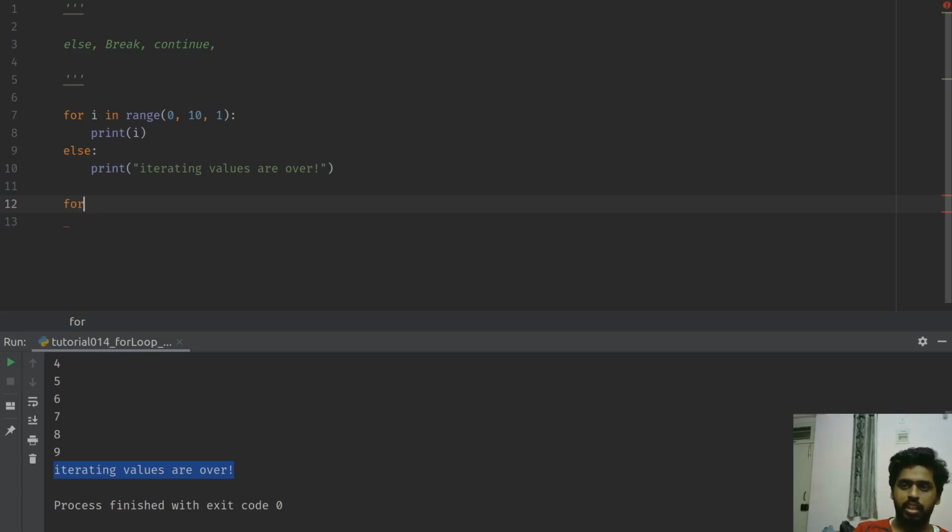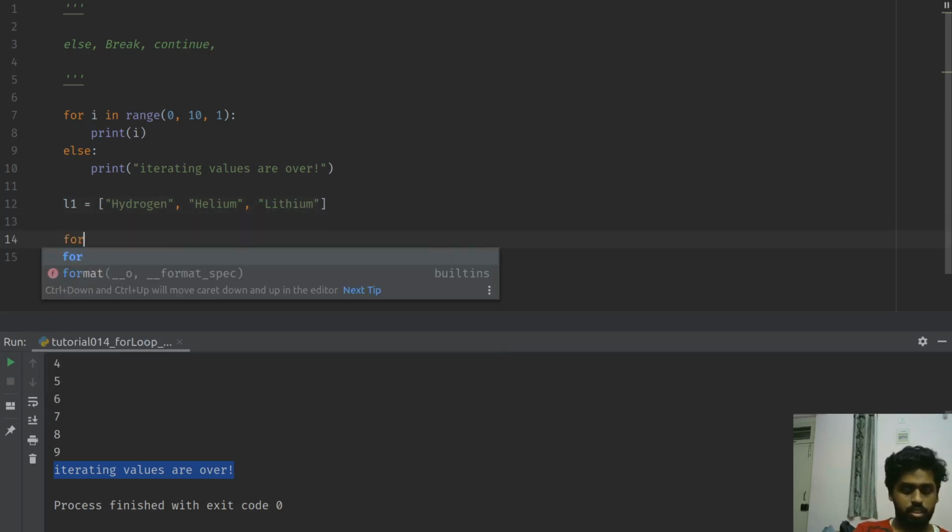Let's say I'm creating a list L1, and that equals hydrogen, helium, lithium, the first three elements in the periodic table.